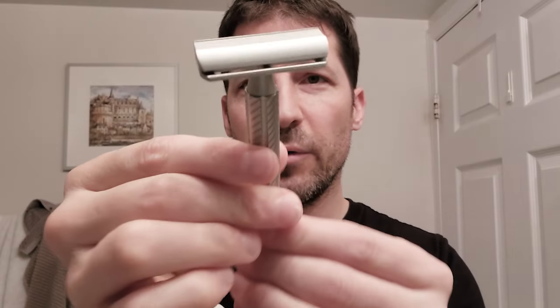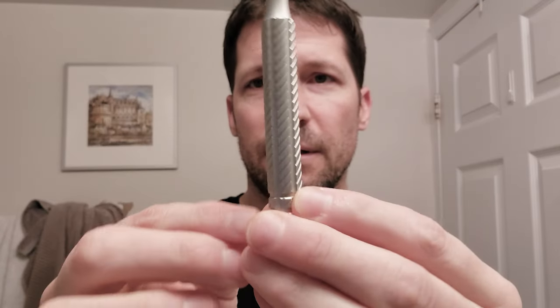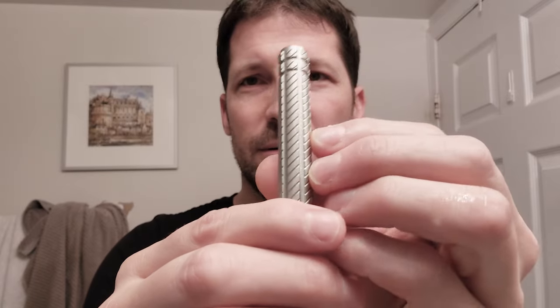Since this is a new razor on the channel, I'm going to do this a little bit differently. Normally I talk about the soaps first, but I'm going to go ahead and take a look at this razor first and just talk about some of the specs on it. This is a three-piece razor in 316 stainless steel. It is 106 grams in weight and 3.5 inch handle length. The finish is bead blast but it also has a light electro polish to it, so rather than being one of those typical matte bead blasts, it has that matte finish quality — kind of pristine without all the machine marks, but it's got a nice sheen to it as well.